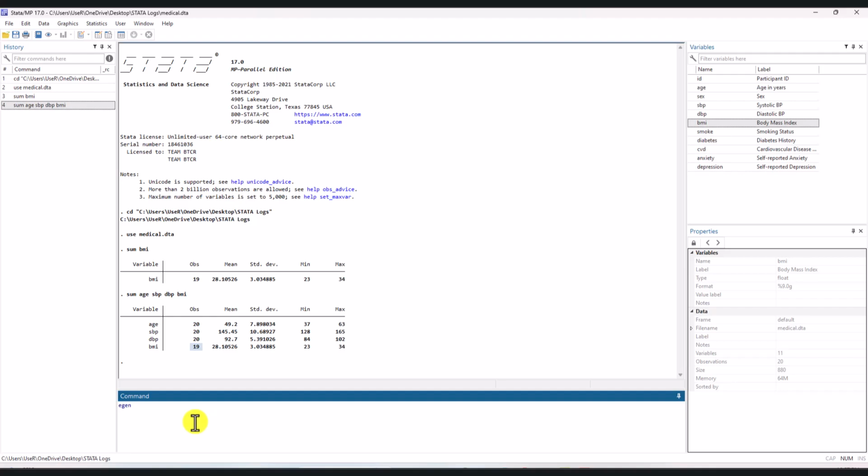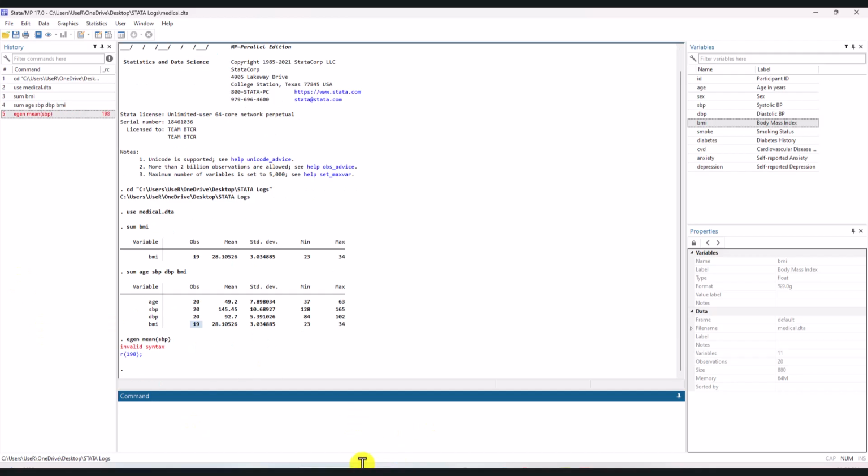So the code will be egen mean SBP. Oh sorry, I didn't name the variable. The new variable name should be mean underscore SBP.